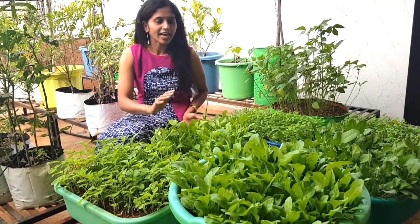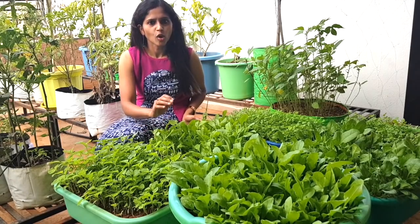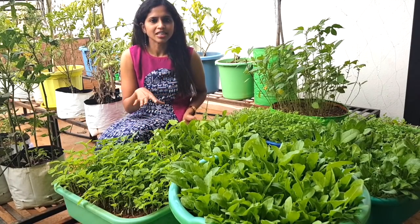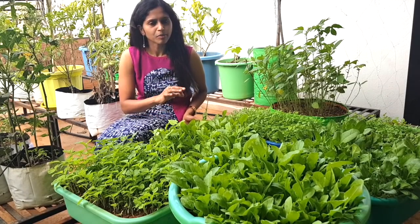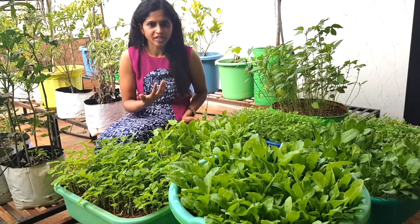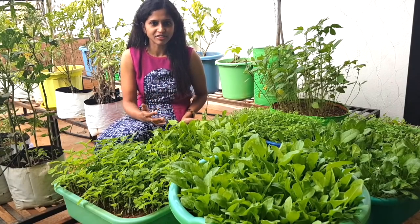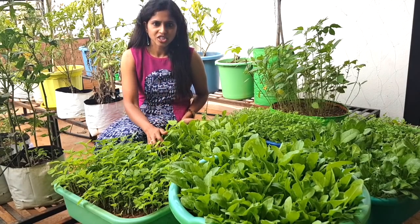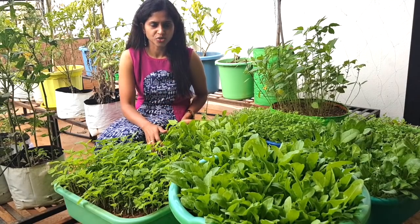The main fertilizer I use for these leafy greens is the liquid manure that gets collected during the compost process. Mix the liquid manure in the water 100 milliliter per liter before watering the plants. Or you can use the banana fermented juice as a fertilizer for all the vegetable plants and leafy greens as well. Click on the suggestion card above to check out the video on how to make banana fermented juice.